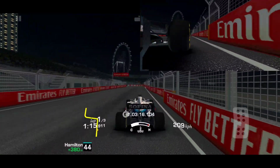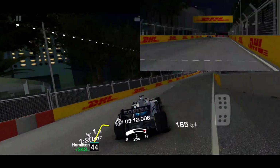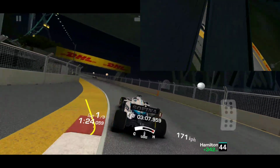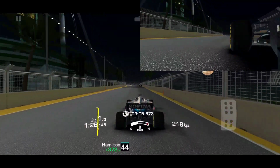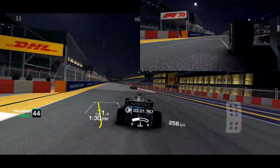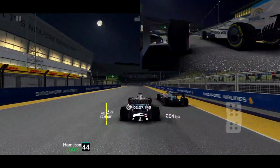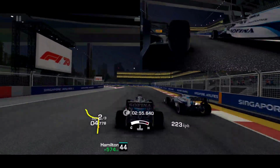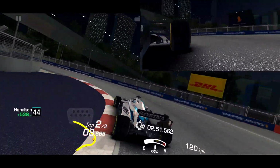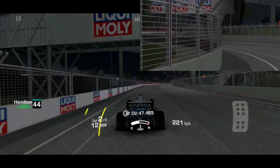About minute 30, I believe, is what you can afford. Of course, with the first lap having the out lap, you are gonna spend a little bit more time. All right, so lap 1, minute 30. Yeah, okay, so slightly over, but close enough that let's see how I do in the second lap, as this is a 3-lap cup.